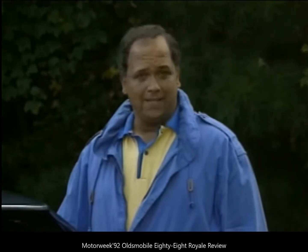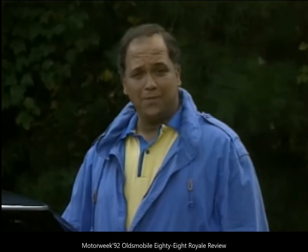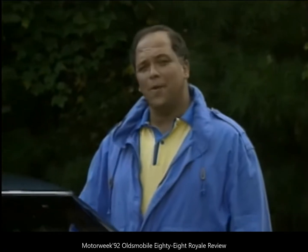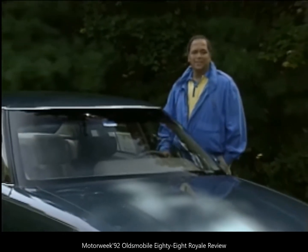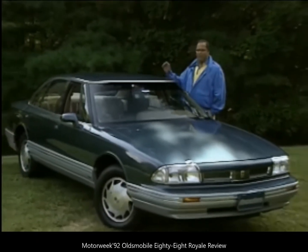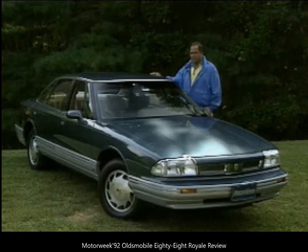In the early 1980s, Oldsmobile was the rising star at General Motors. But along the way, Olds became confused as to its mission and the star faded. For the past 3 years, Olds has attempted to find itself and rebuild its unique identity by branching out with uncharacteristic offerings such as the Silhouette van and Bravada Sport Utility. Then last year, Olds began to revamp their passenger cars with a redesigned 98. Continuing their rebuilding from top to bottom for 92, Olds management has turned to their bread and butter sedan, the 88. It's all new, but is it going to be enough to put the twinkle back into the Oldsmobile star?